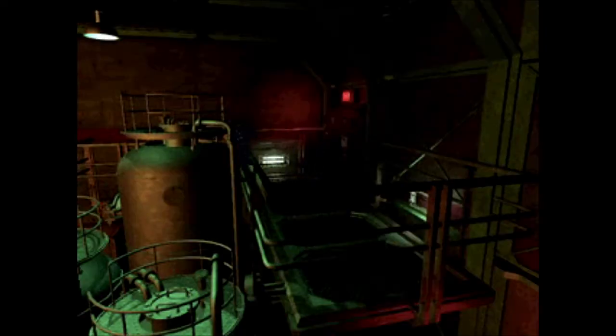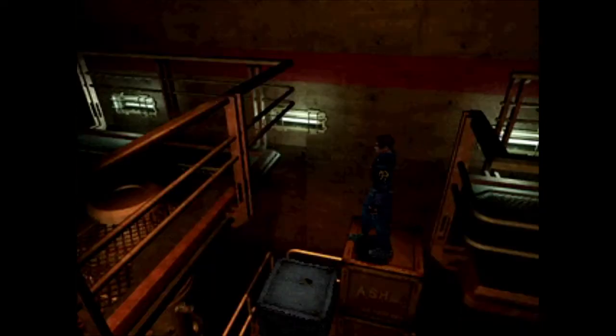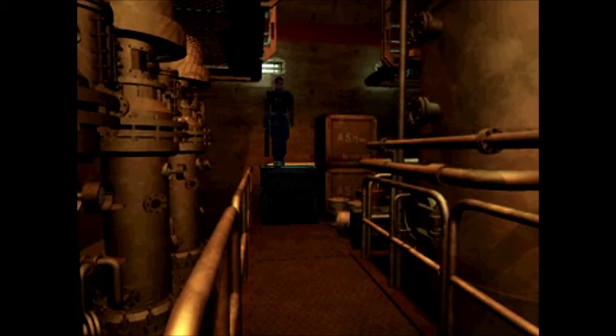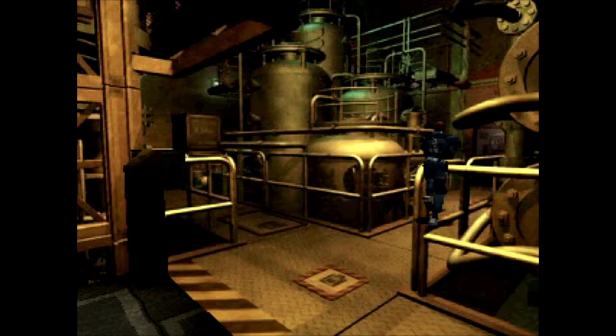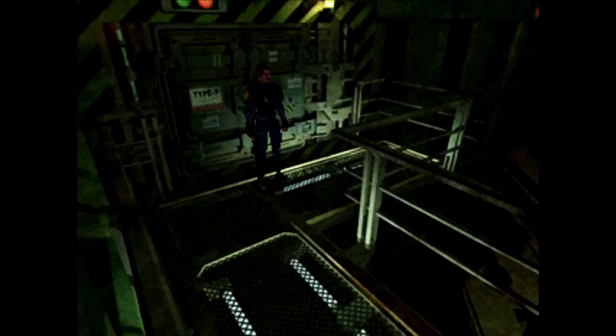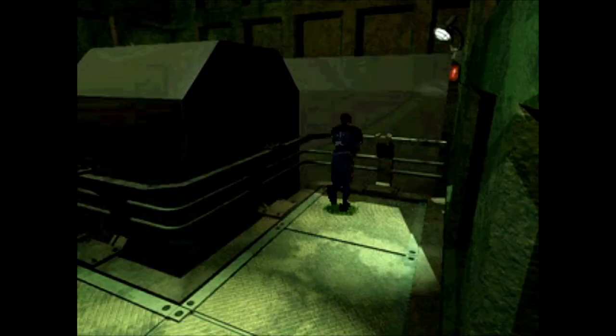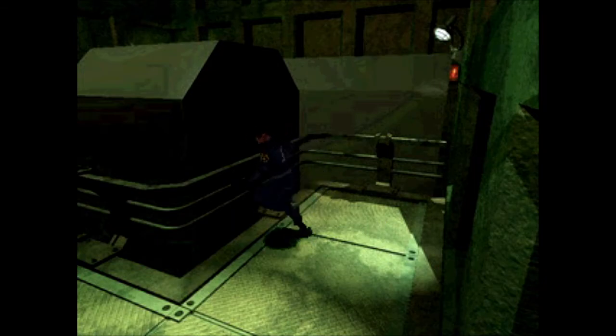Huh. Well, I guess lesson learned. Just ignore that area. All you do is fight Birkin. Nothing happens. Fucking hooray. So there's another room back here, tucked away, and I believe this isn't in the final game. This room looks really raw and unfinished.